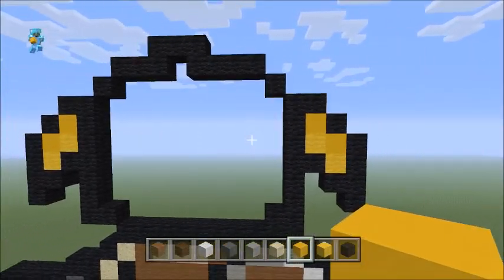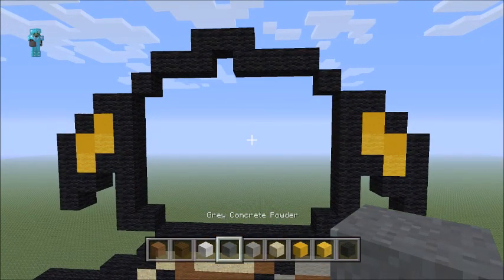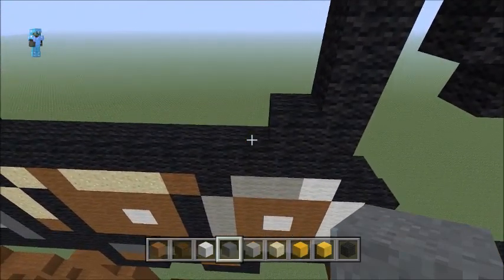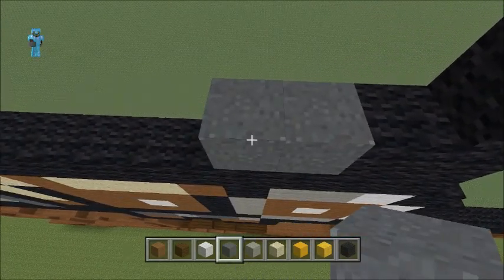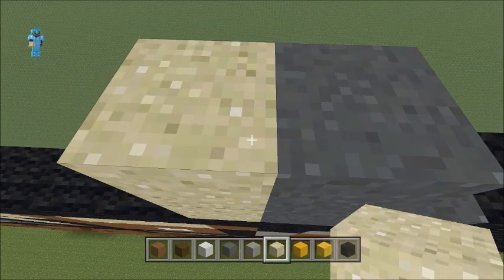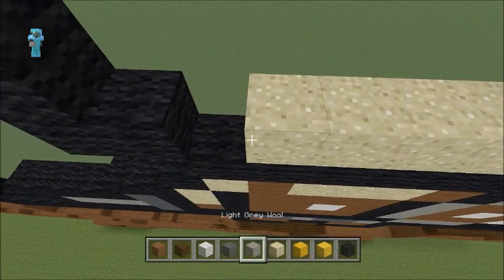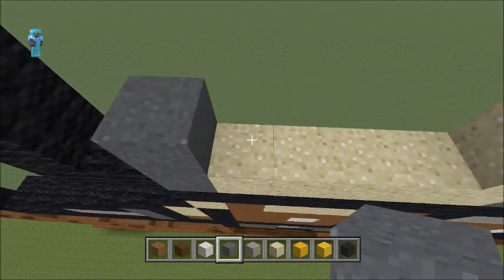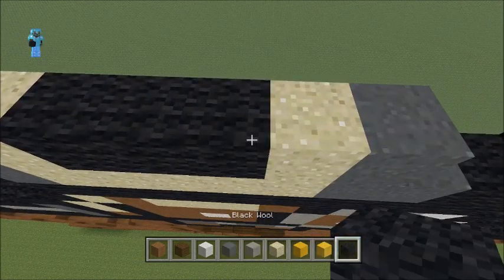Like so. So now with his face, you're gonna get your grey powder, if you like. We're gonna work right to left. So one here, one to the left, one up. Get your sand and go up by two and go left by four. So one, two, three, and four. Grey powder and go along, fill that in. One up. Then put your sand one up as well. Get your black wool and make his mouth of three blocks.